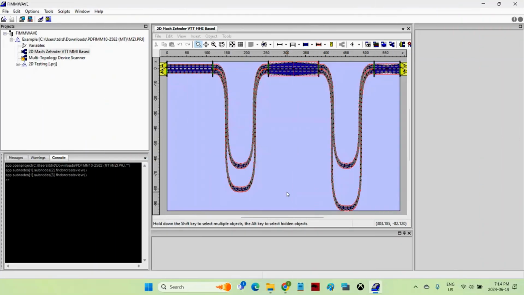MT-FIMMPROP is a brand new design environment from Photon Design. It is an optional module for the flagship FIMWave software, and it allows for the simulation of the entire PIC, the photonic integrated circuit, using EME methods, eigenmode expansion methods, which until now has been limited to just a single device. And we'll demonstrate that in this simple example here of a long arm Mach-Zehnder interferometer, which also has MMIs in the coupling regions.